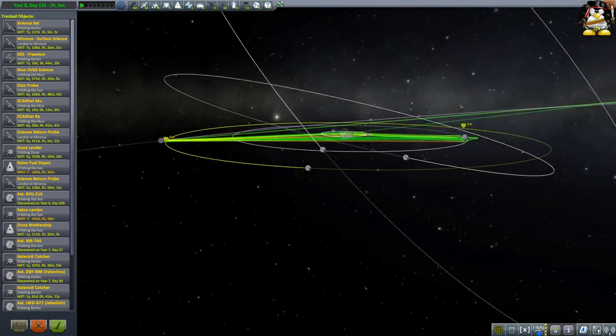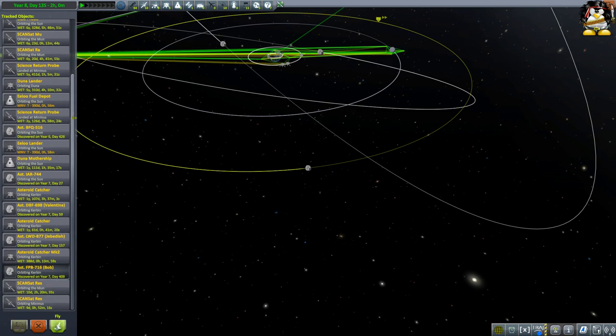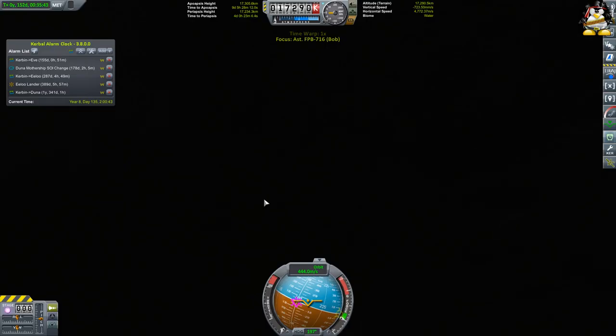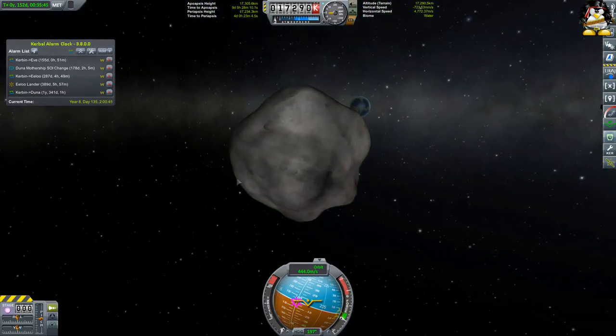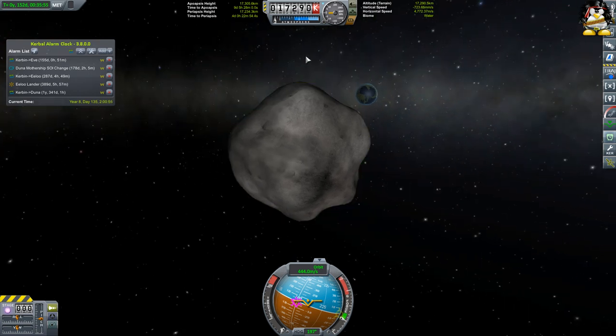I managed to get it into a circular orbit after emptying it out completely. So there's nothing on it, no resources whatsoever. We can have a quick peek at it. And there it is. It's nice and big, but as you can see, all the resources are gone now. Everything has been used to get it where it's at right now.